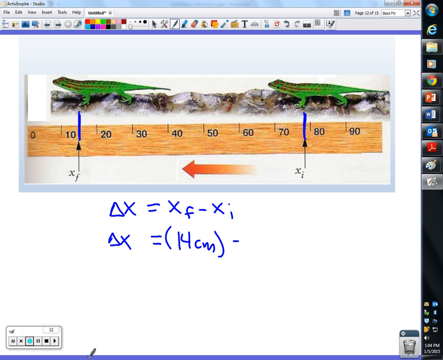Okay? Is the reference point still 0? This reference point is still 0 because that's where we're still measuring those distances from. Okay? And then, just to make our math a little easier, let's call the beginning point 78. I was thinking 79 because it might make our math easier, but 78 is fine. So now, when we do this math, we end up with what? Negative 64.